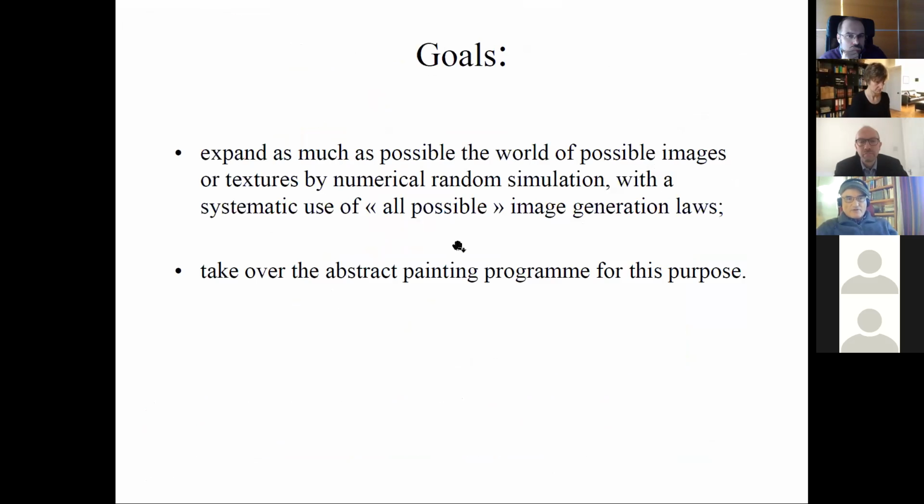So if we now ask, what are the most general images that we can make? By most general, as mathematicians like to think, that means a definition or an algorithm that would really be able to create any image in the world. Of course, we could just pick each pixel in the image, sort it randomly, and claim that at the end, our random generator will certainly at some point make the Joconde, we just wait. But this is like in Borges' library, this library where all books are present. It's clear that you have to focus a bit on the synthesis law if you don't want to make only random noise images.